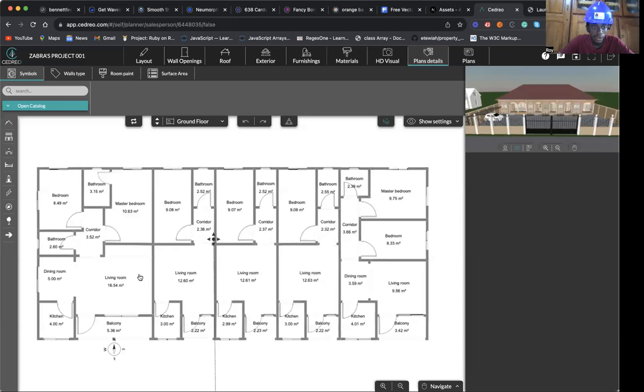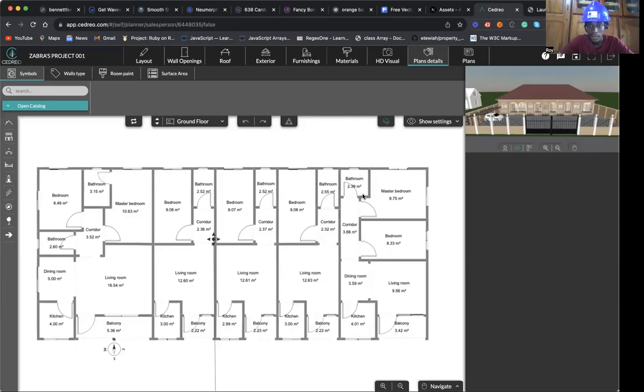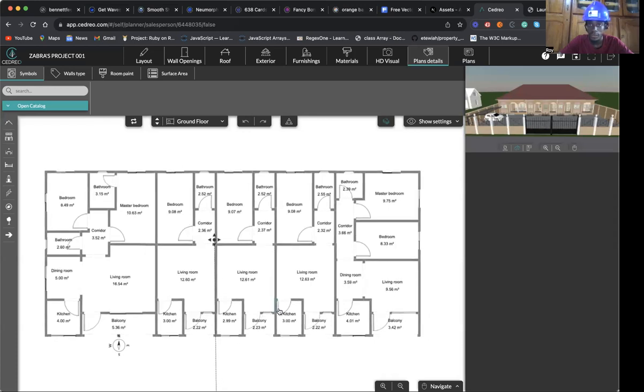Next to the landlord's apartment, we have a studio made up of a parlor, kitchen, toilet, and a bedroom. Next is another studio, then we have another apartment. But this time, this apartment has a single toilet and 2 rooms with a parlor and a kitchen. So that is it for the separation of the building. Next we are going to move to the 3D.